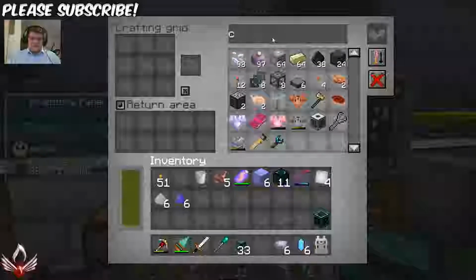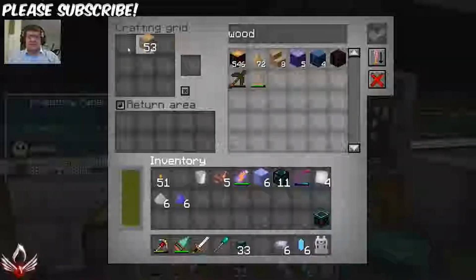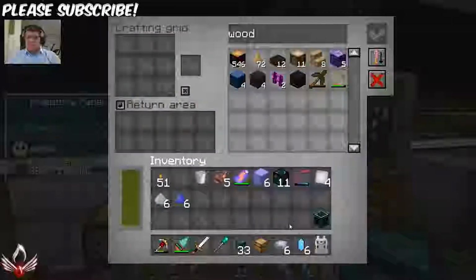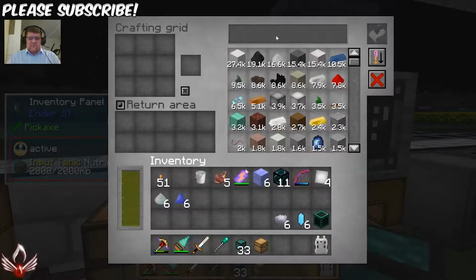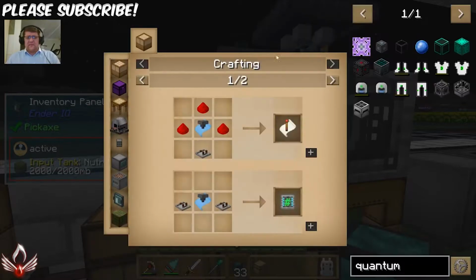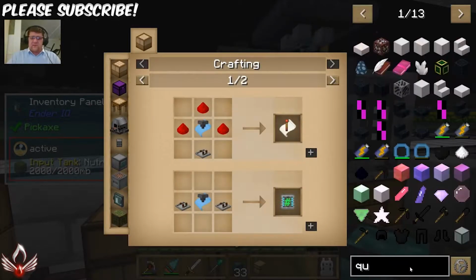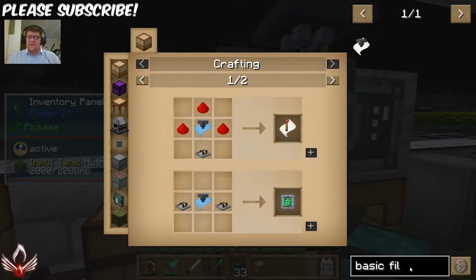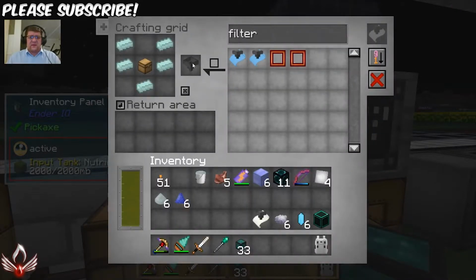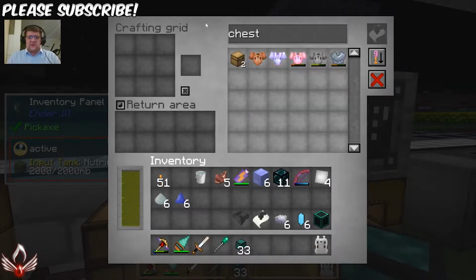There are recipes to craft that are definitely way worse than making this automated. So what we need is some filters, but we need some basic ones. So let's go and have a look at some basic filters. And we need some hoppers, and we got one. Wow, cool. That was enough. Right, let's get some chests. We've got 2 chests there.